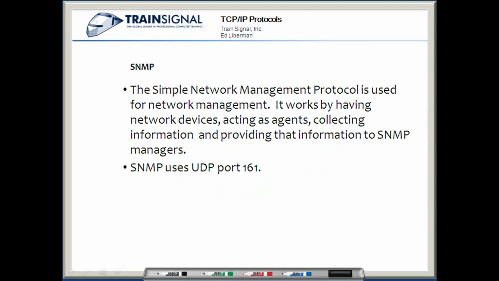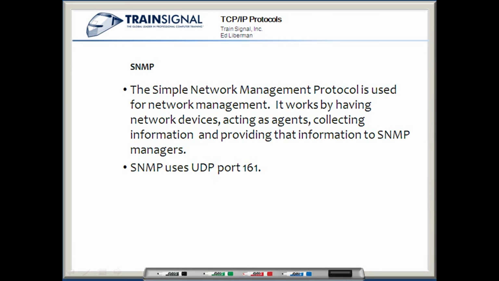This moves us into SNMP, which stands for the Simple Network Management Protocol. And it's used, this will sound like a surprise, for network management. Kind of like the Simple Mail Transfer Protocol is for mail transfer and File Transfer Protocol is for file transfer. Well, again, a lot of these are named very appropriately. And the Simple Network Management Protocol, or SNMP, is used for network management.